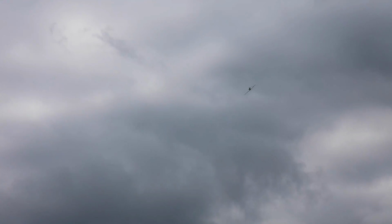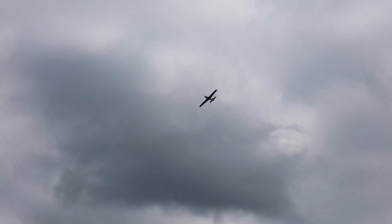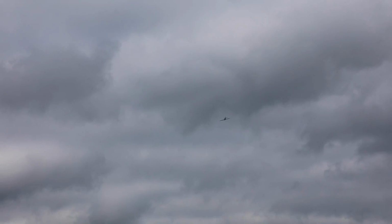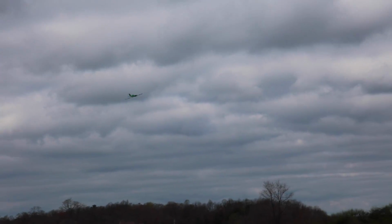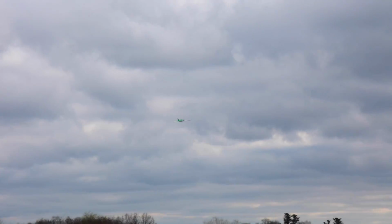Whew, yeah. Wow. I love roll rate like that on a fast plane. Am I flying on Expo? Yes, I am. When you're hand launching a plane, Expo helps a lot. 30% on the aileron, 25 on elevator, and 20 on rudder. That's my standard go-to. If I'm on an Expo airplane, that's it.